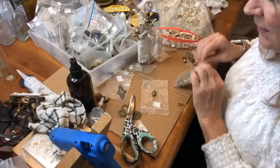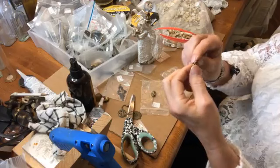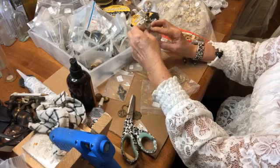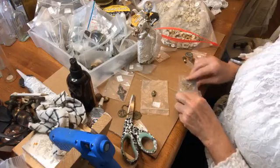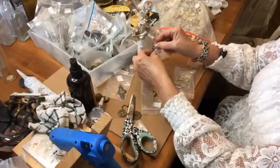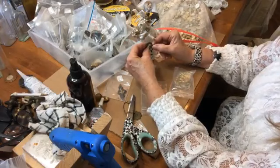Here's the other thing, oh, and then I found this little tiny heart. Look at this little pin. It's a heart. It's ever so tiny. Oh my gosh, that has to go right there. The heart is going over the knot. Done. I really like that thing. So cool, but I feel like it needs to be on a bigger bottle. So we have the sweet little heart. I feel like the key isn't enough, but I was thinking this doorknob thing with the key hanging from it. I'm going that route. Done.